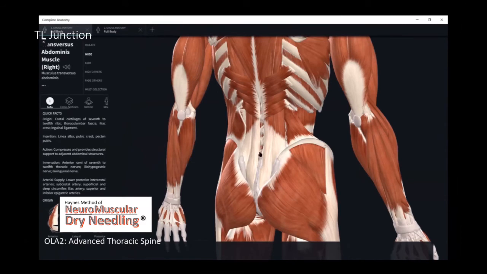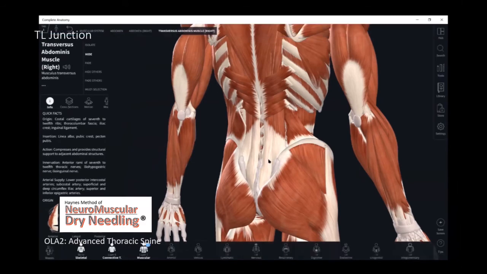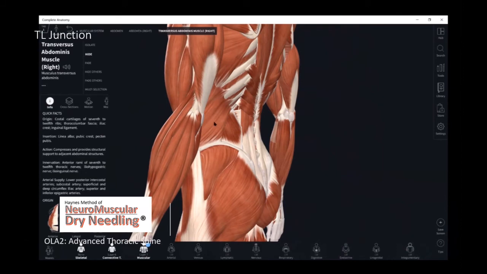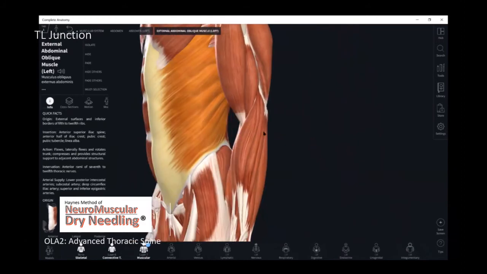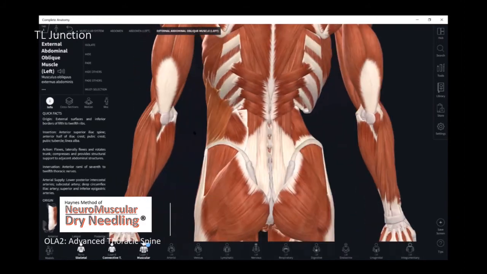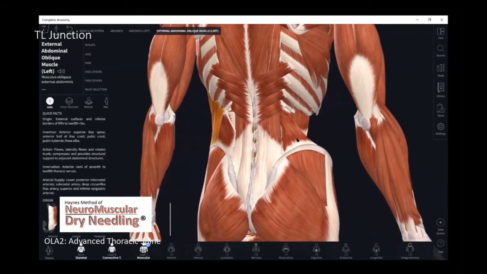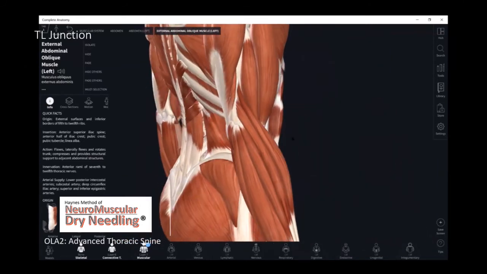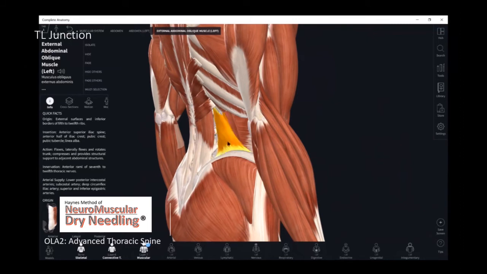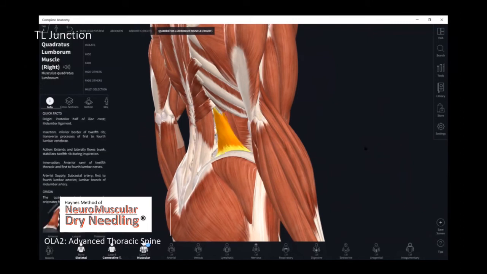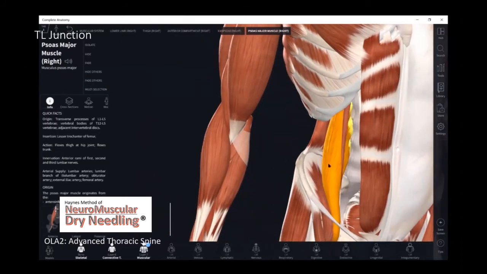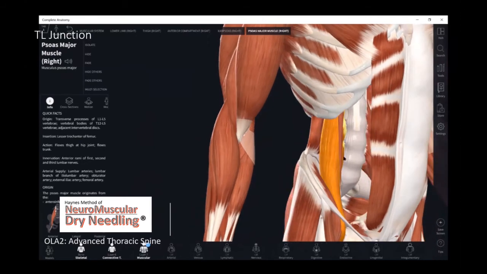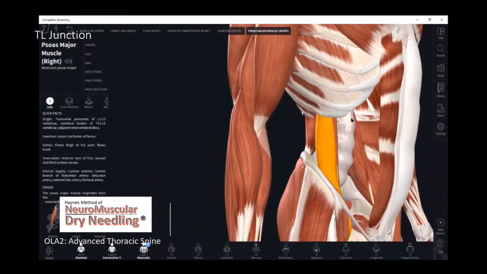All right, so as we move, I'm going to look at two different sides. Our obliques, internal and external obliques, and then transversus abdominis, definitely contributors to issues related to the TL junction. And then further, and I've gone a little bit deeper here, we'll look at quadratus lumborum and the psoas major. One could say iliacus may be treated similarly, but those are the structures identified that we would look at treating for pain in the TL junction.